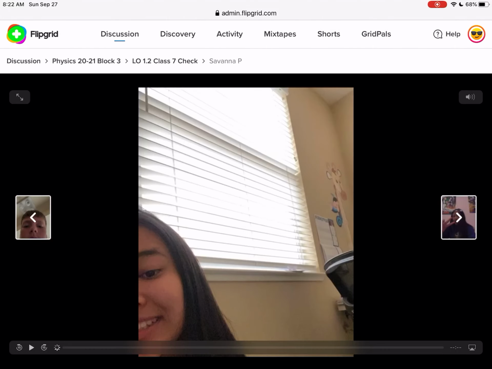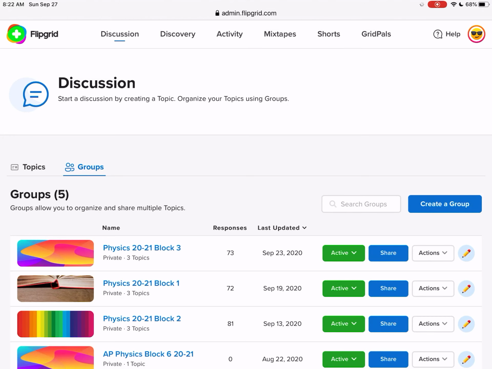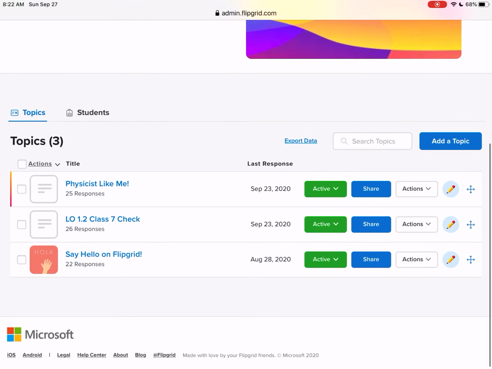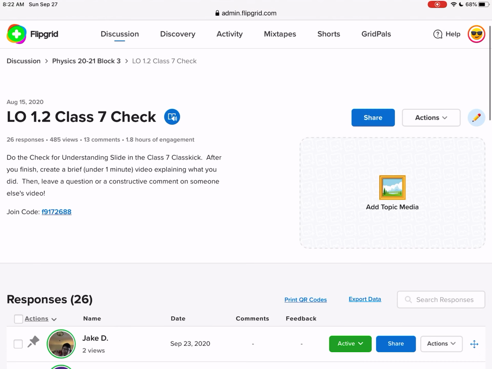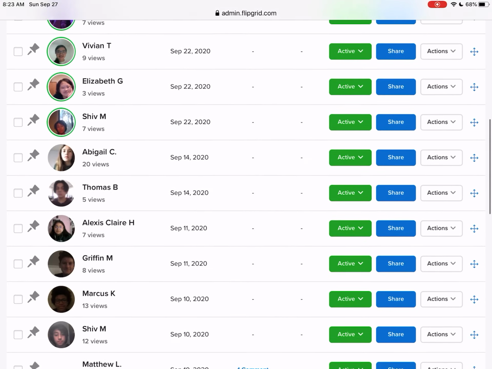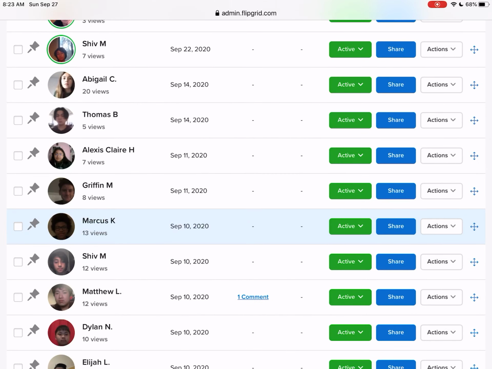You can see here in the middle, that's not what I wanted to do. You can see that I was having them comment almost like a discussion board, but with videos. But I didn't set that up really well, so they were making comments like, "nice," so it wasn't that helpful. But if you're better at the discussion board thing, you could also use this, and they can video to each other, which is pretty cool.